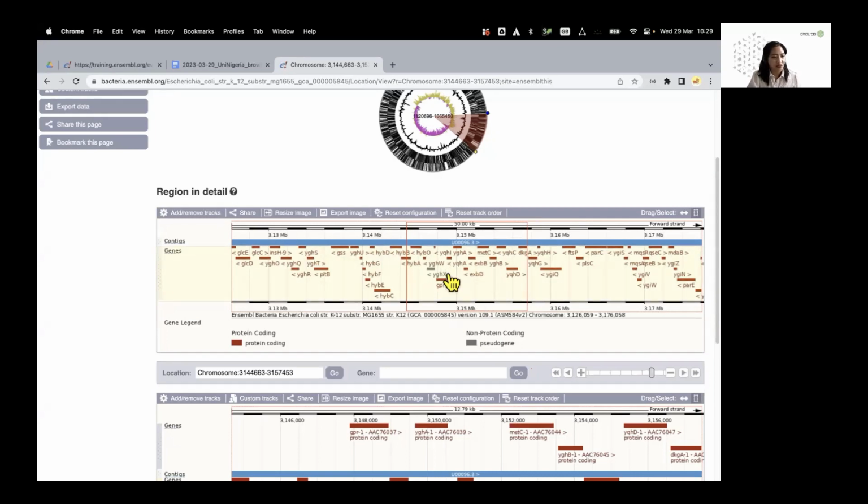Okay, so this view is also interactive. So if you want, you can change your mouse actions here on the top right-hand corner. You can select a region, or you can drag or scroll across the region. So at the moment I've got this select a region action.